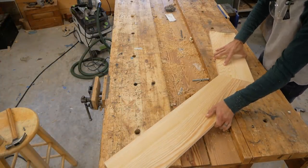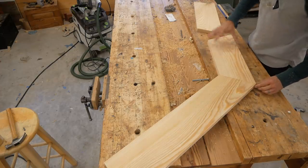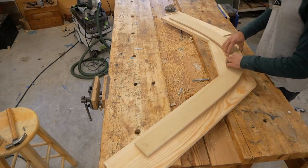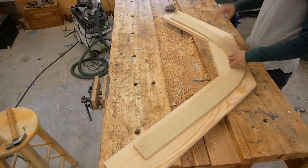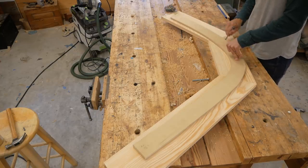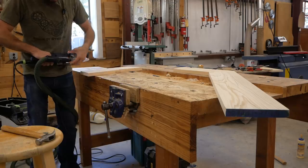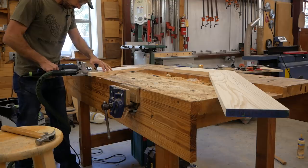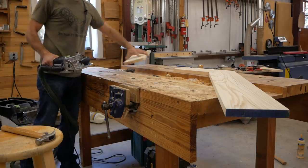Before I'm ready to use the jig, the bottom frame — just like the front boxes — is going to be made out of cypress. It's a little bit tricky in solid wood, so I have to lay it out in three pieces and miter it up so that the solid wood curves around and matches the jig. I trace it out before gluing, because I want to put Dominoes in these joints to strengthen them. This is a very similar process to making an arch casing on a door — I did this for years in a door shop I worked at.